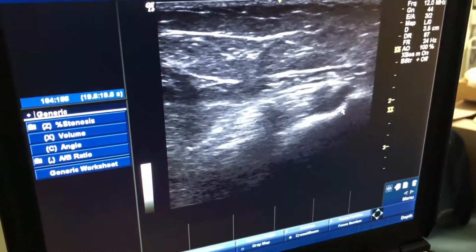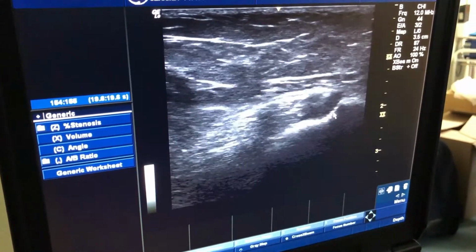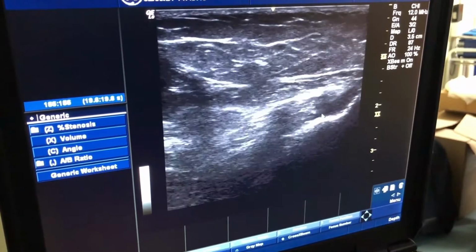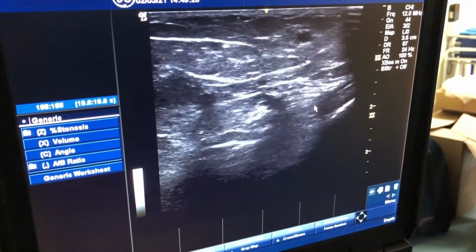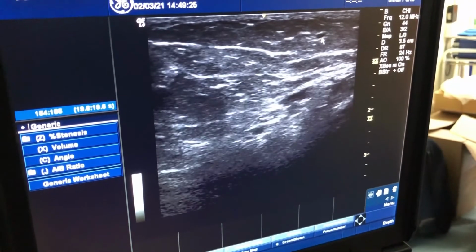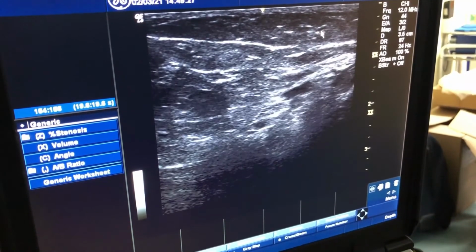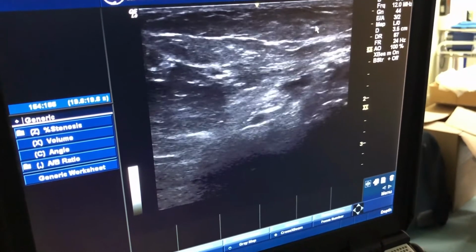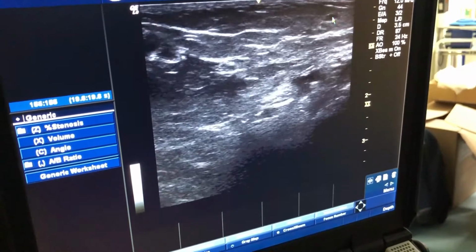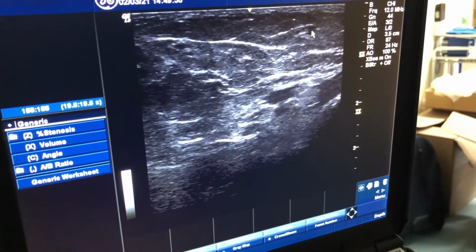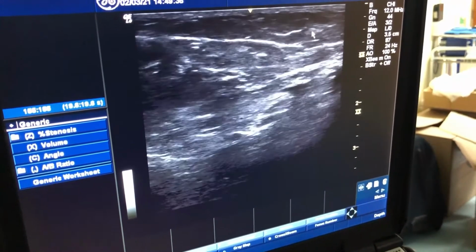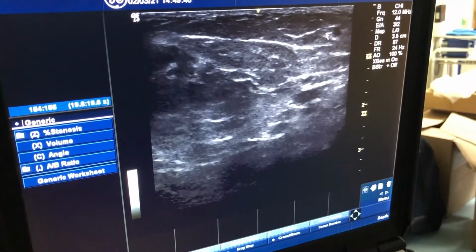So what we can see, I don't know if you want to just move the probe a little bit distal. So we're moving away from the leg into the foot a little bit more. We can see a nice interesting thing just up here. This is a superficial vein. This is actually on the outside of the retinacular. So this is one of the superficial veins. You may be able to see this through the skin because it's on the outside of the retinacular.